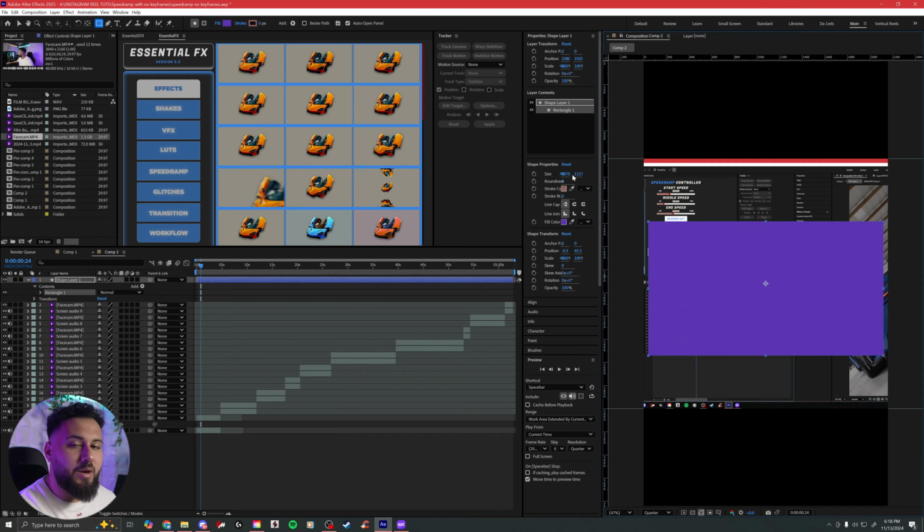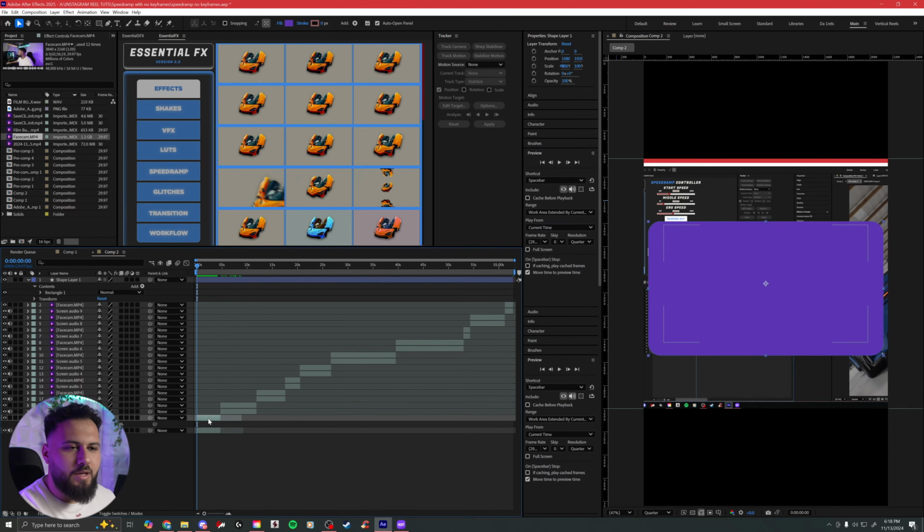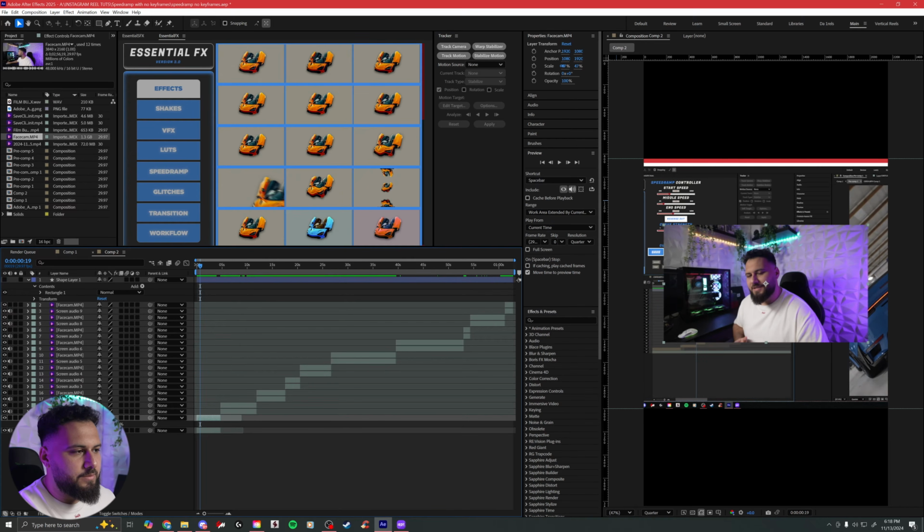And now I'm going to go to my properties tab on this shape layer since I made a new shape. I'm going to make sure I choose the rounded edges and increase the roundness. So now you can see the edges get rounded and are smoother now. I'm going to hide this for a second, and now I'm going to go back to my Facecam. I'm just going to start with one. I want this to fill up as much of the screen as possible.